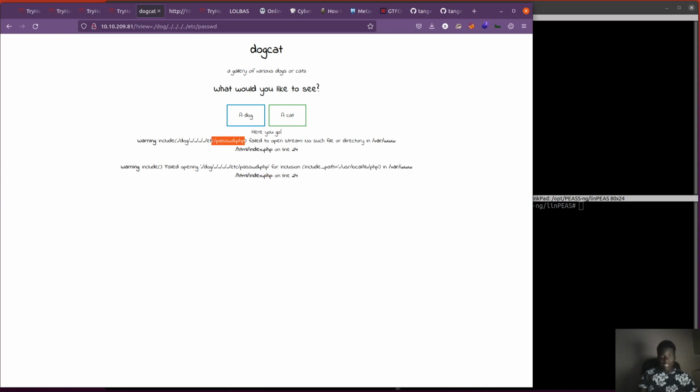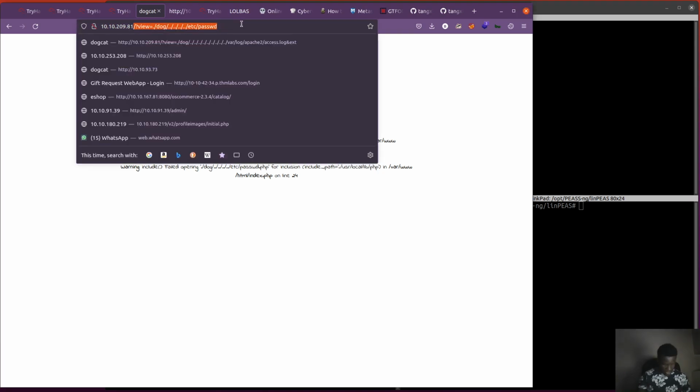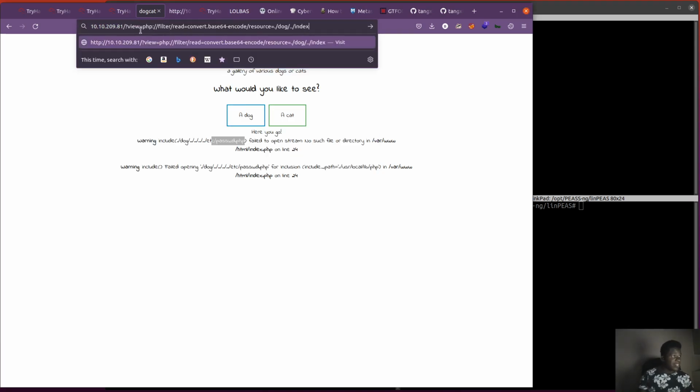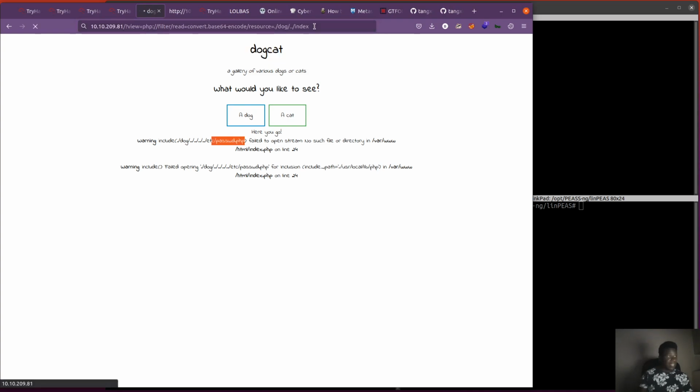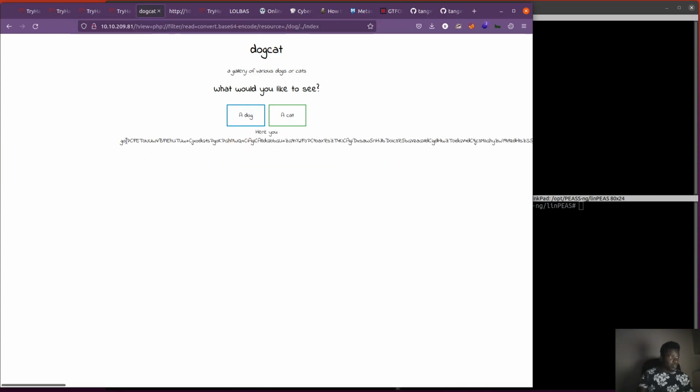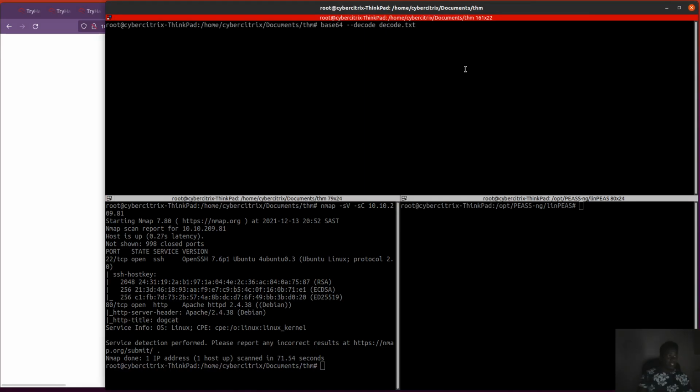To do that, I'm just going to copy the code quickly and put it there to save you time, because I've actually done this before. So I'm going to use this PHP bypass to put it in front here, the filter and viewing. If I enter this, we can see I'm able to extract the index.php. I copied this and have it saved in decode.txt.